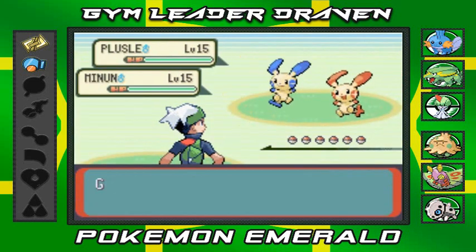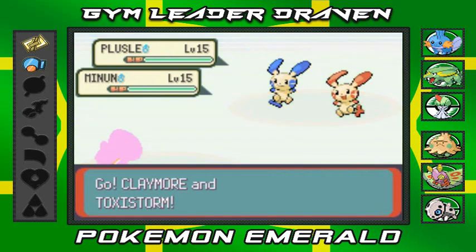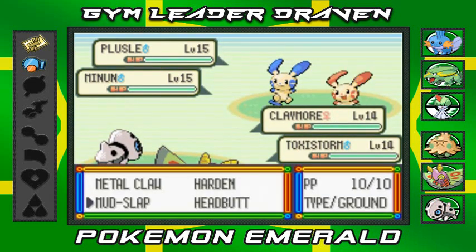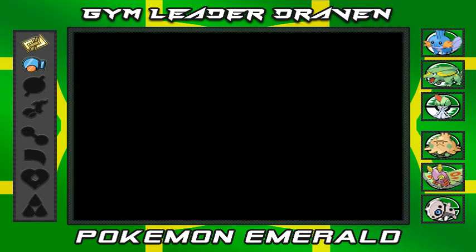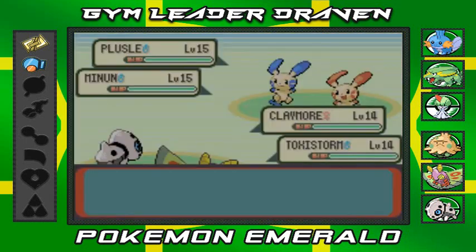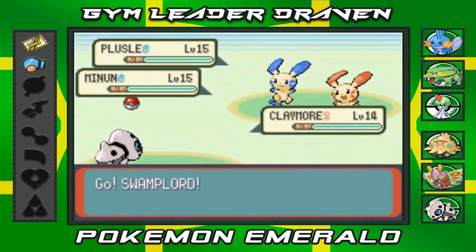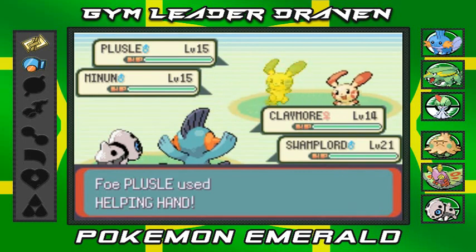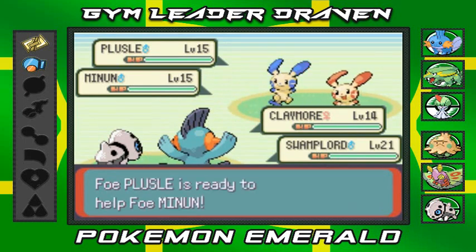They're both coming out with a Plusle and Minun. This seems to be the popular Pokemon right here. And, well, let's go with the Mud-Slap, and let's switch our Pokemon right here because, again, we don't want to make a Toxicroak faint again. All right, let's switch it up right here. Swampert, not gonna get hurt. Trust me, it won't get hurt.